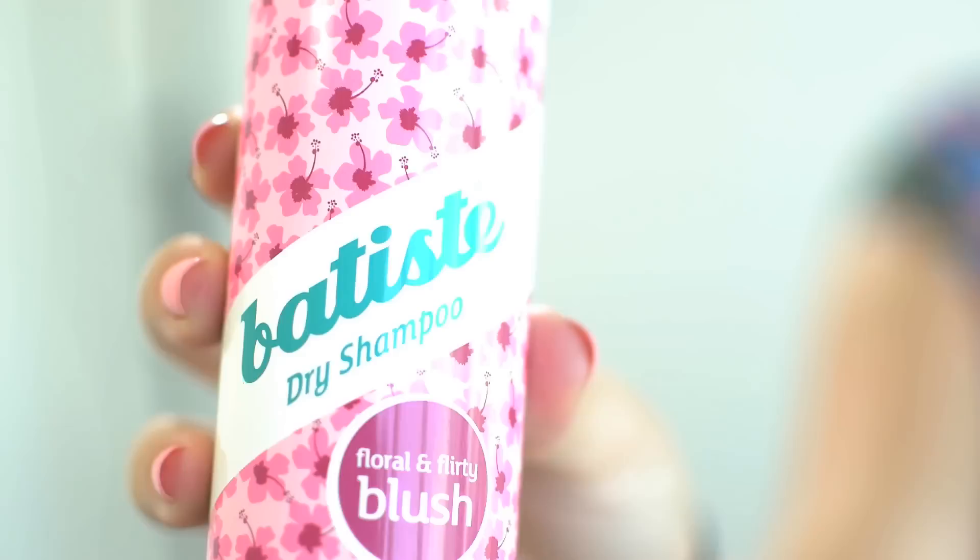Hi friends, I'm back and this time I'm going to do a messy top bun for you. It's been highly requested. The first thing I'm going to do is just put some dry shampoo into my hair because I don't wash my hair every single day and I wanted to give it some life, and plus it gives my hair texture which helps me with the bun because my hair is not the longest.